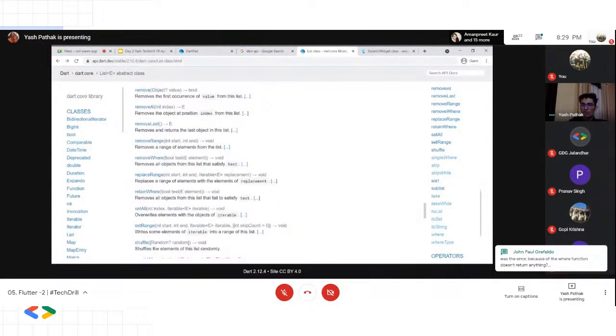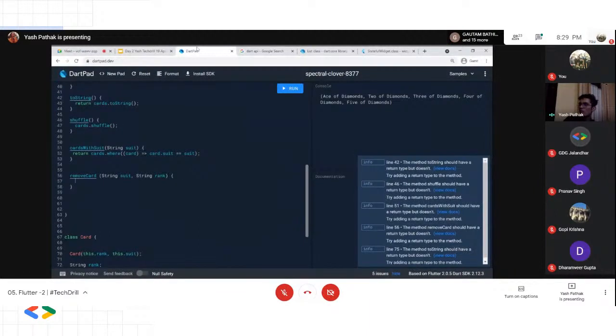Was here because the where function doesn't return anything. Since arrow function auto returns. Yeah, actually, John, the issue was that I was trying to do the same thing and it works perfectly fine, but I totally don't recall what was causing the issues because I was having some issue with the semicolon or the assigning. It was very confusing for me. The Dartpad was not responding in that way. Okay, when I was creating it, I actually wrote it in that way.